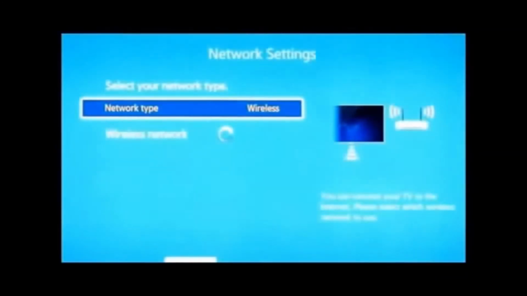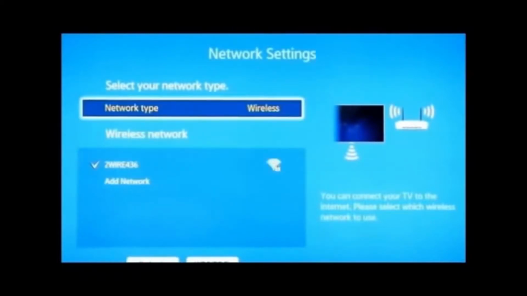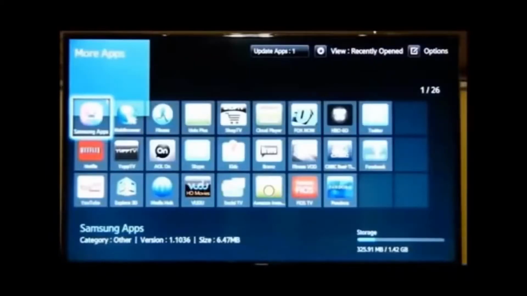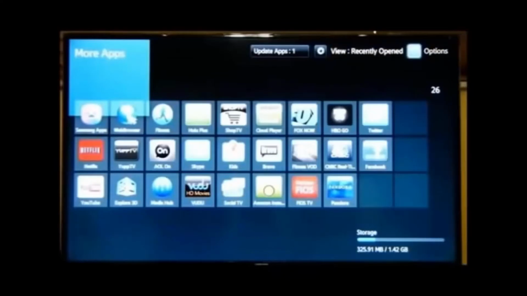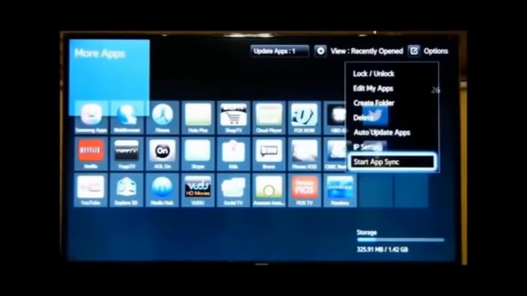You can check to make sure that you have an internet connection. Bottom line, you're going to need to go back, log out, log in with your developer ER account, and log out of that, because that has to happen first. And now, after you complete that, you'll be able to go back to the menu and go down to start app synchronization, which is the last choice.